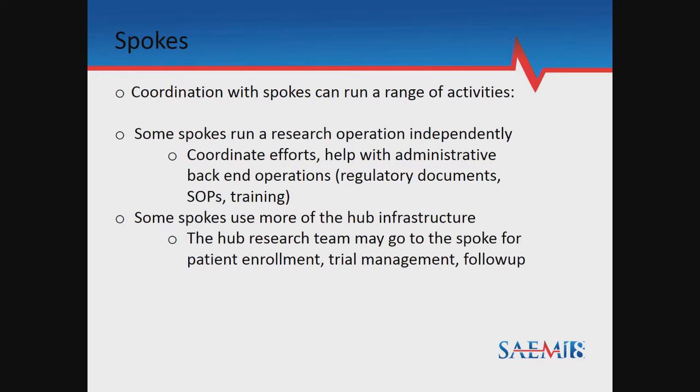You know, there's a lot of regulatory documents. Instead of having 5 different hospitals independently learn how to do it, you could have one administrative team at the hub who really knows that regulatory stuff and can help the spokes do it and leverage that work. Develop standard operating procedures, and how do you train all your providers? Instead of having your own hospital, your own spoke, building this all yourself, you've got somebody nearby, a local person working with you to say, hey, here's the SOP at these other 5 hospitals right in the same town, let's just use those.